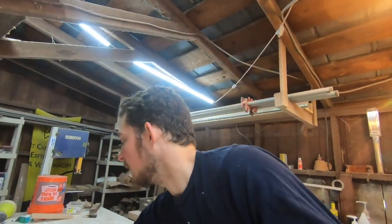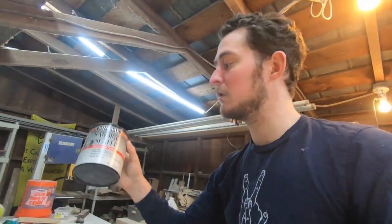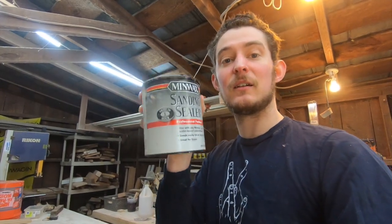And then we're gonna be using some Minwax sanding sealer, and we'll apply sanding sealer. That way we can coat it in 1 hour. So once we apply the sanding sealer, we'll let it sit for an hour, and then we'll put some gloss poly on top of it to kind of make it shine and last for a little while.